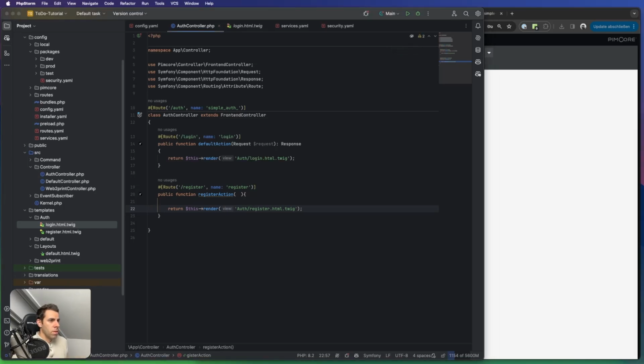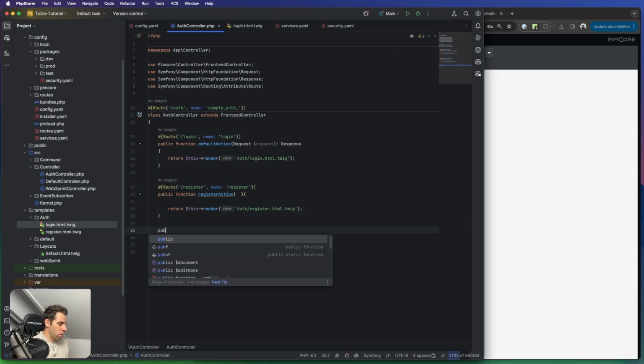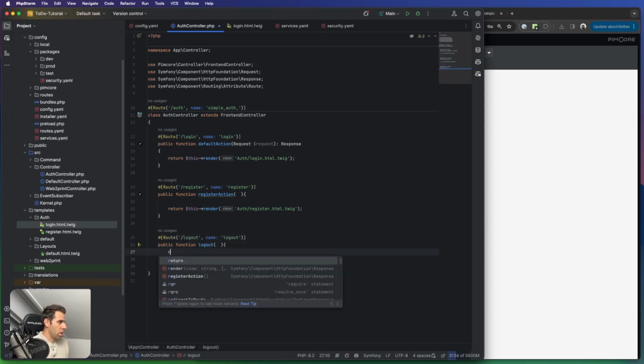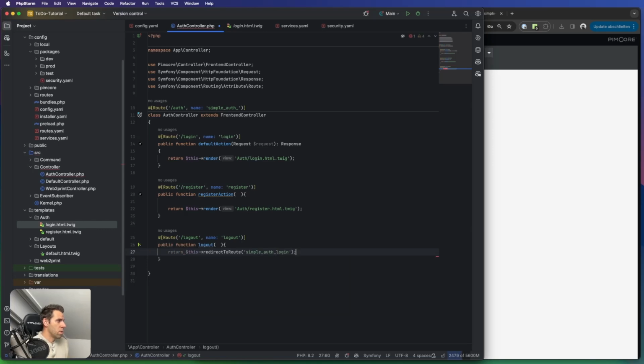And then we need the logout function, and we also get the logout route, and here we return the redirect to route, and we redirect to our login route. You can see simple auth is the prefix and login is the name of the action.